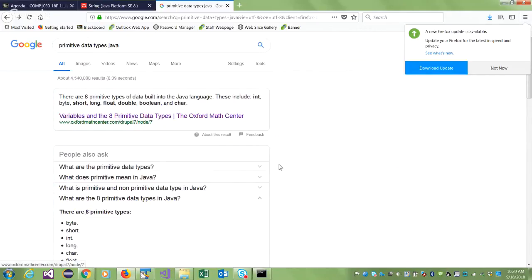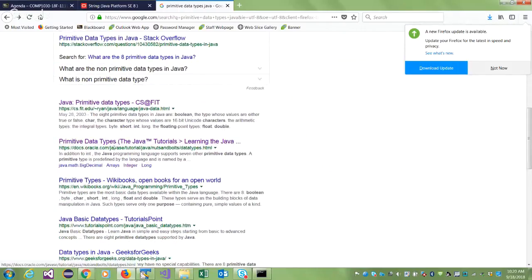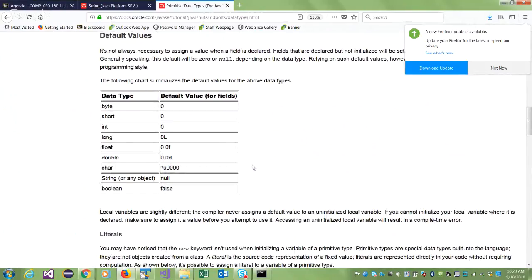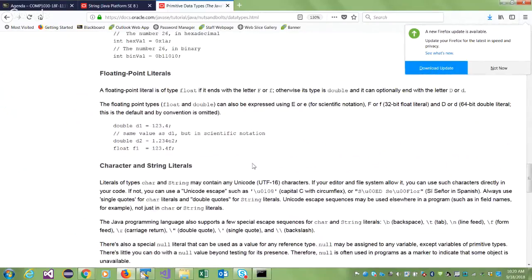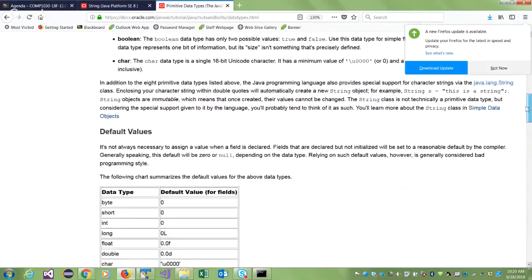So if you want to declare something of a particular type, I'll go to the Oracle site so that maybe they'll show you the sizes also. So here they are showing the default value, but I was hoping they can show me the size also, so that you don't have to remember. They will somewhere. How many bytes does each one of them take?